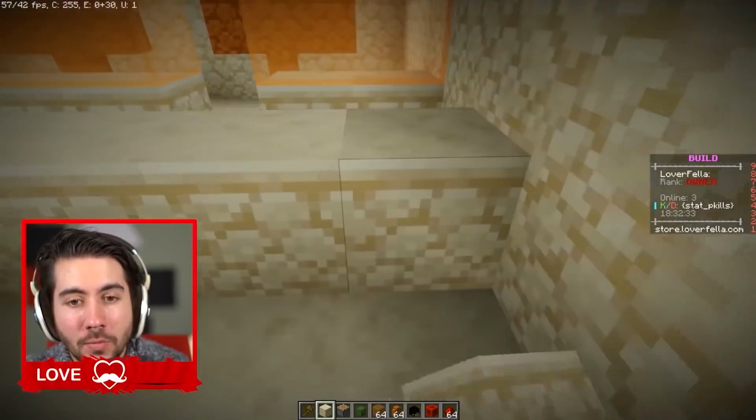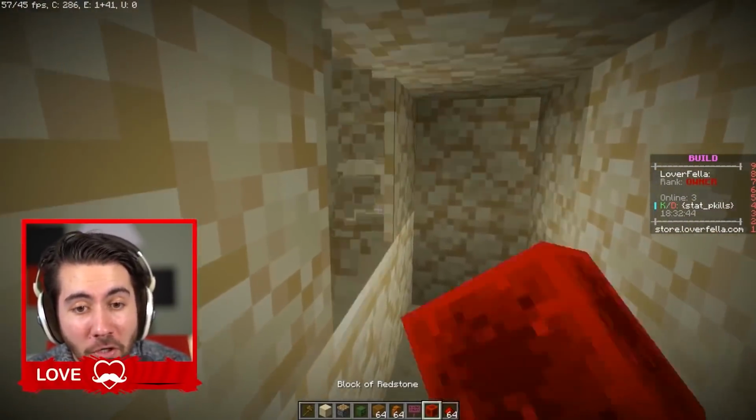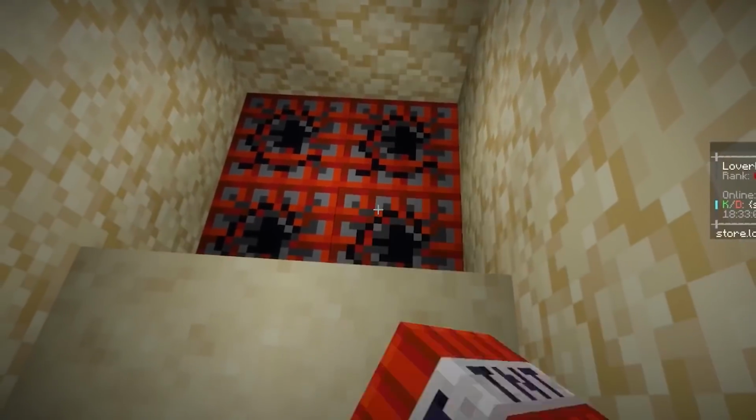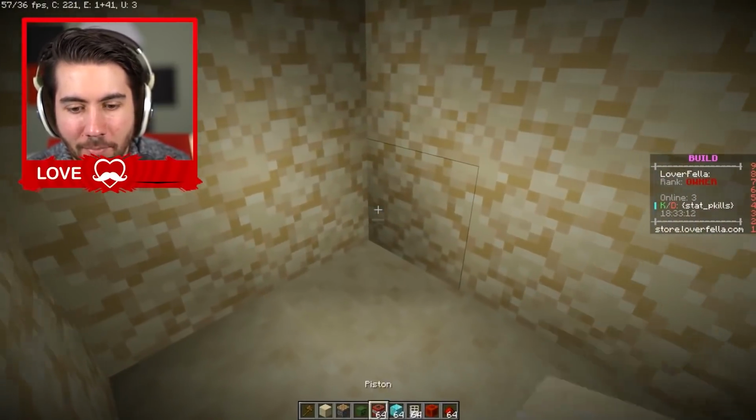And then we're gonna lead them to the safe house, which will be located right back here. They're gonna be like, oh boy, a safe house. I get to come in here and be safe. The truth is, it's gonna be rigged with TNT. It's gonna blow up half a map. Be very careful at this point. TNT is live, so I'm not gonna put down any pressure plates yet.